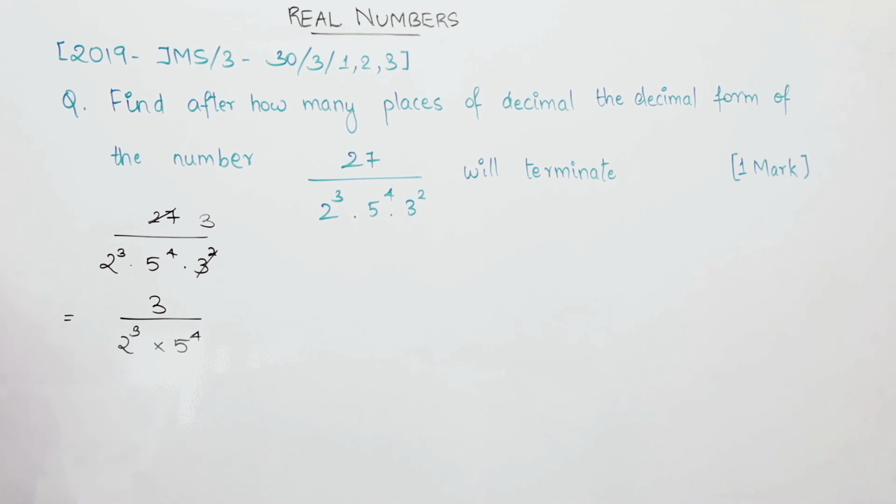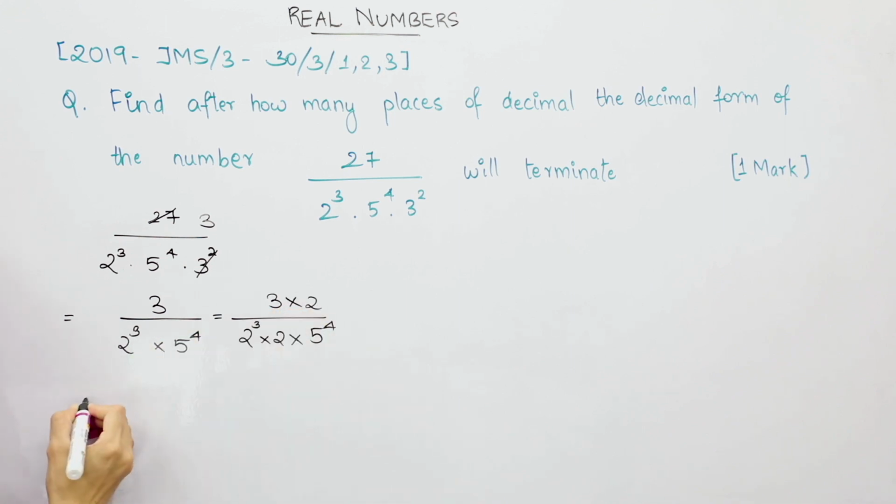The next step is to find the number of decimal places. To find the number of decimal places, the easiest way is to convert the denominator into powers of 10. For this, we know that 2 into 5 is 10. So, let us equate the powers of 2 and 5. We have 3 2's here and 4 5's. So, we need an additional 2 here. So, let's multiply the denominator by a 2. So, since we are multiplying the denominator by 2, we have to do the same with the numerator.